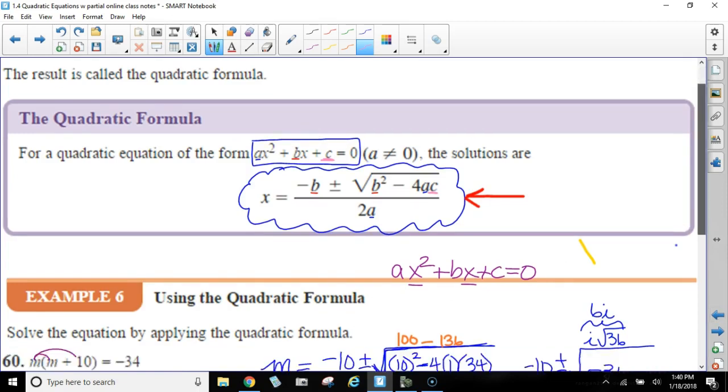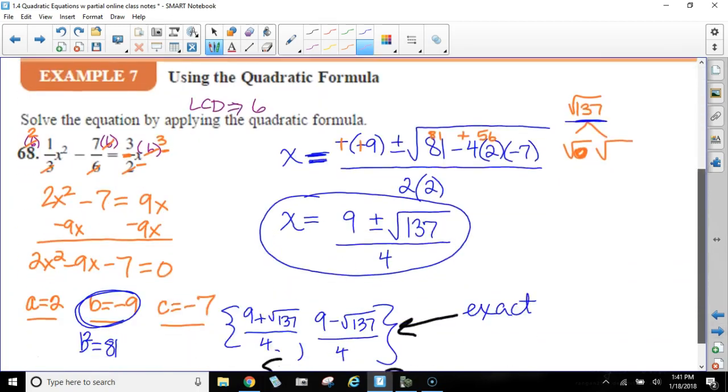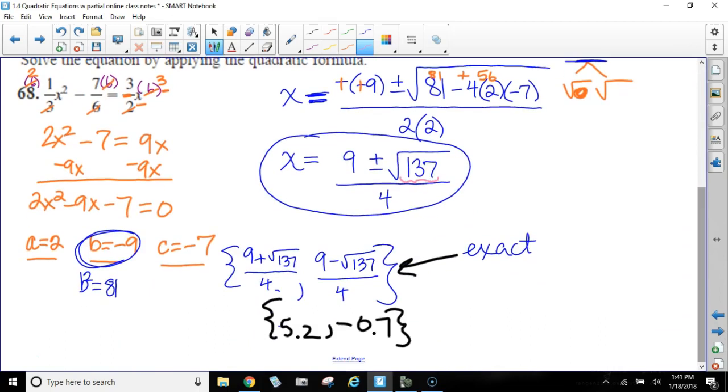Okay, and so scroll. The value of the discriminant was negative 36, and what type of solutions did we get? We got a pair of complex conjugate solutions. That's going to happen anytime the b squared minus 4ac, the discriminant, is negative. Okay? On the next example, our discriminant was a positive 137. And in that case, we got some real numbered solutions. Now, they weren't pretty, but they were real numbers. You can definitely see that down here in the decimal equivalents, or approximations, I should say, of those.